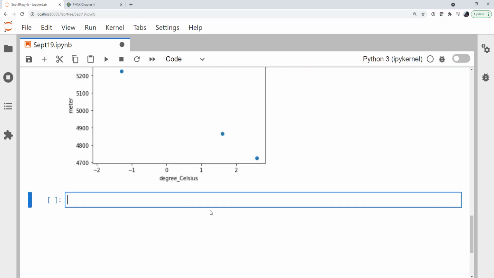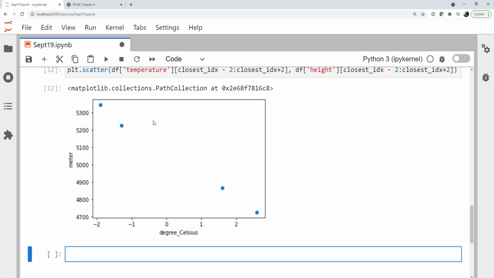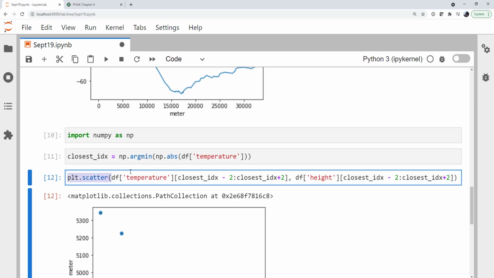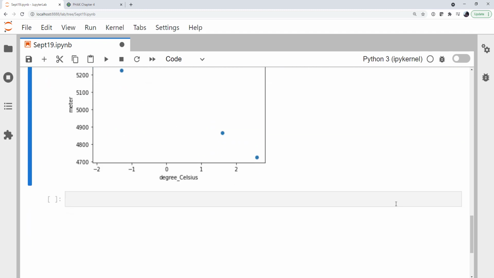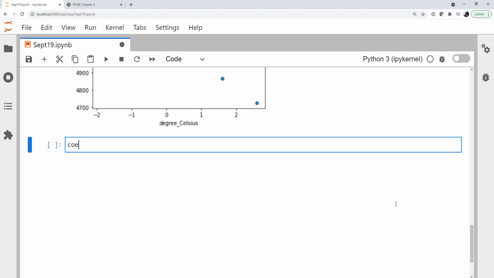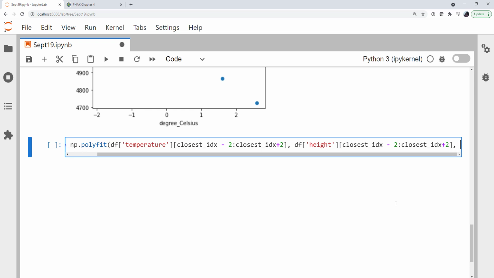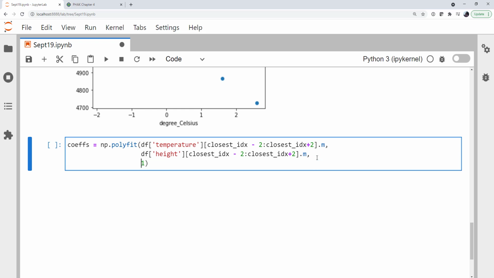So we're going to fit a line. And I'm going to go ahead and, to save myself some typing, copy all of this from our plot. And line fitting, we've talked about in past MetPy Mondays, uses polyfit from NumPy and produces coefficients. And I want a linear fit, so I'm going to use a 1 there. But we do need to go in and put a .m after each of these to drop the units. Otherwise, polyfit will be unhappy with united arrays.